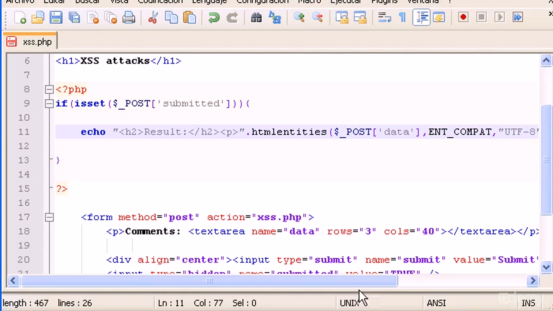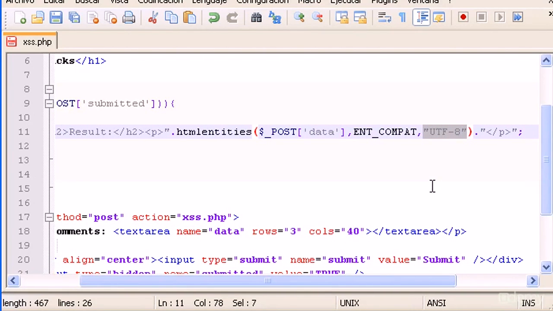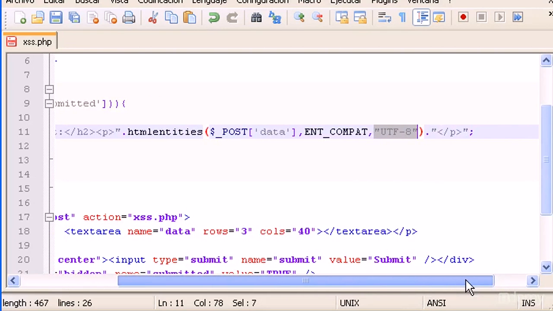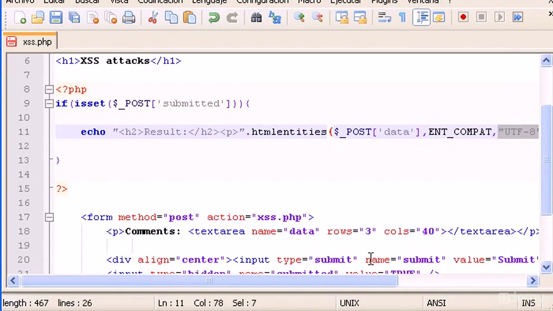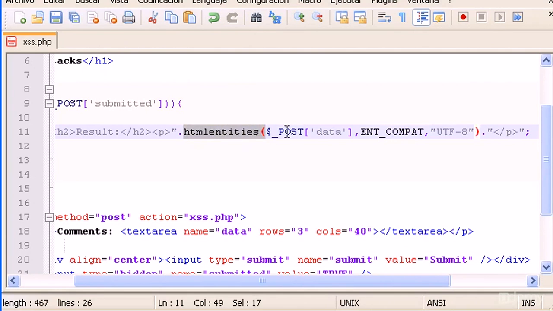Basically these parameters recognize the text as English text, so you can use all special characters in the English language. This is the function you can use if you want to output something later from your database and you still want to use the HTML tags.